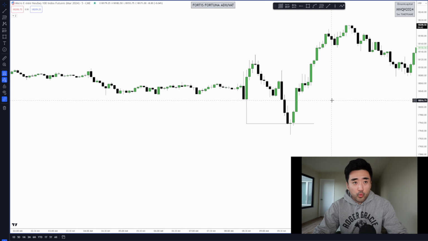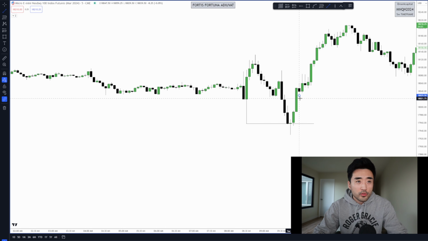Now, what are fair value gaps for those of you that don't know? Fair value gaps are a 3-candle pattern that essentially leaves a literal gap in price, acting as a void of liquidity. So just to make it super clear, what you want to do is find 3 candles, right? So I'll do this candle right here, this big bodied green candle, and then this third candle right here. Between the third candle and the first candle, you have this gap right here.